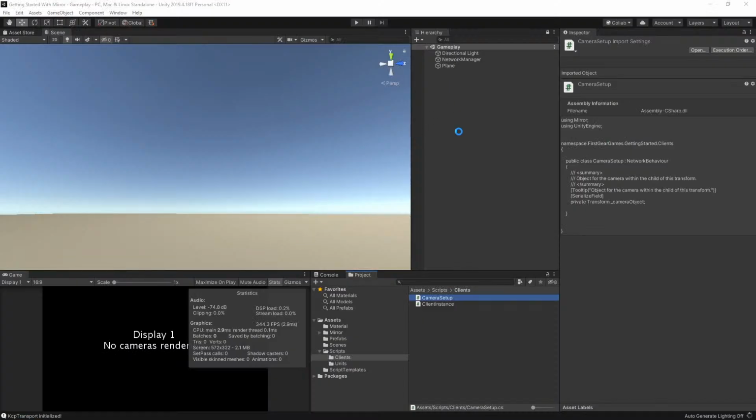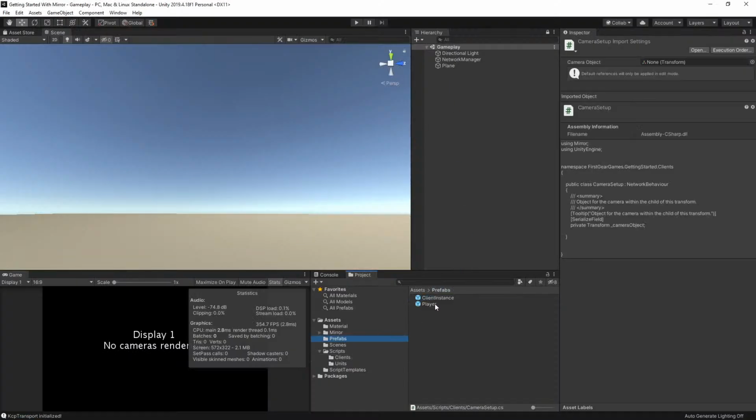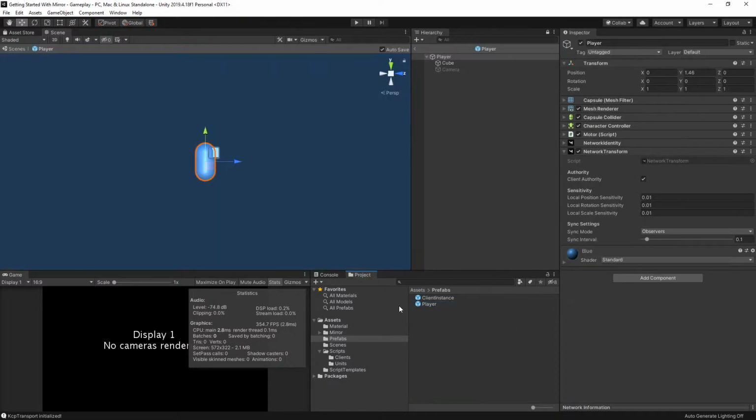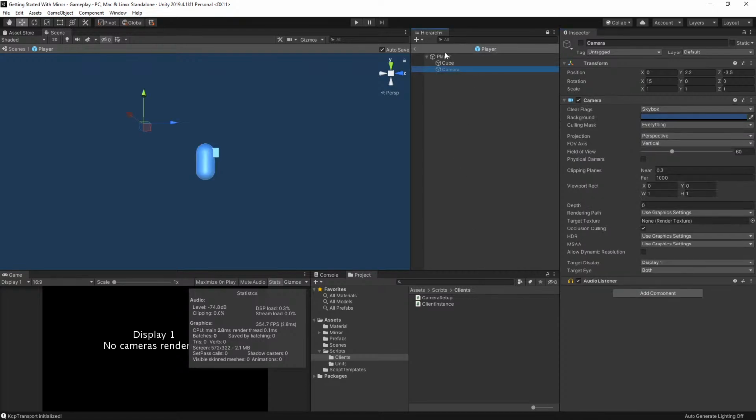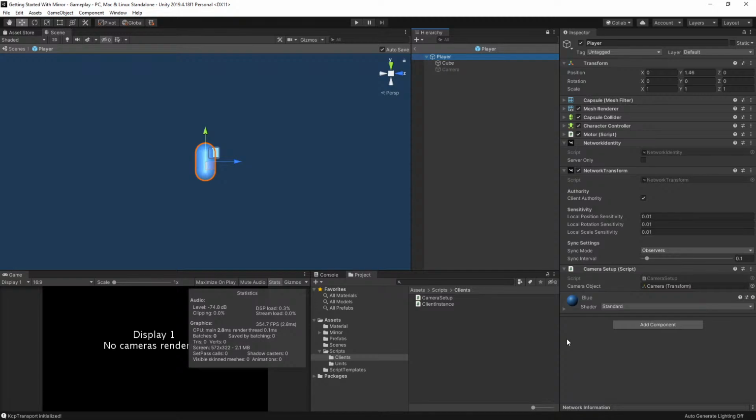So let's go to my player prefab real quick. On the main object, I'm going to add my camera setup script. Just going to drop it. There we go. Okay, that was a struggle. I'm going to drop in the camera object. You might be wondering: the camera is down here, so why am I putting the script on the root object? That's just poor organization. Yeah, it is poor organization, you're right.